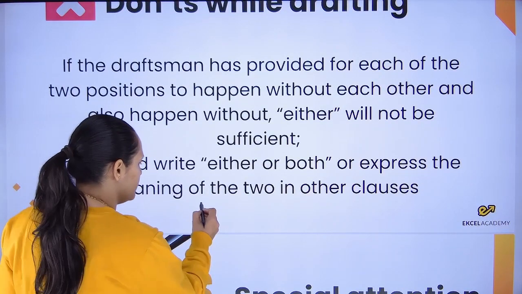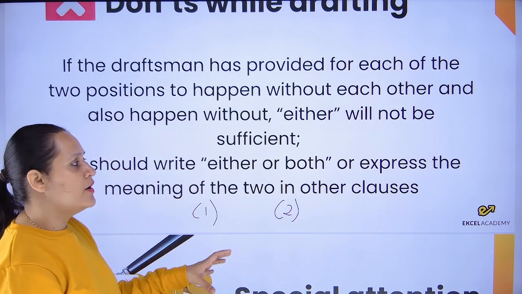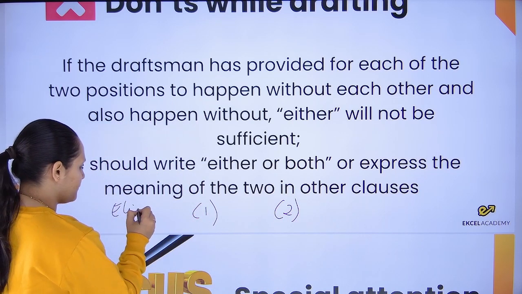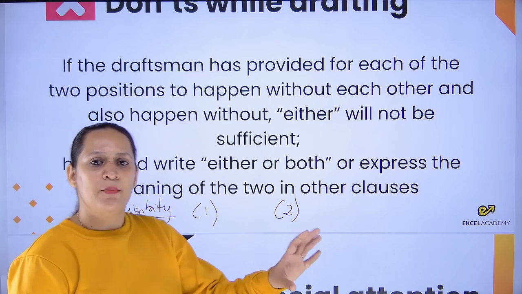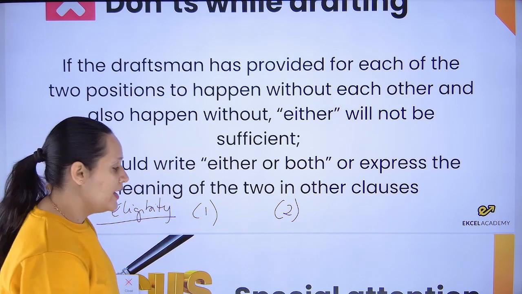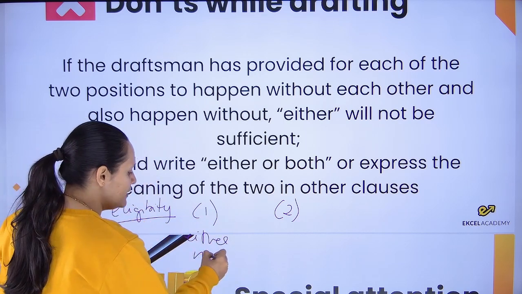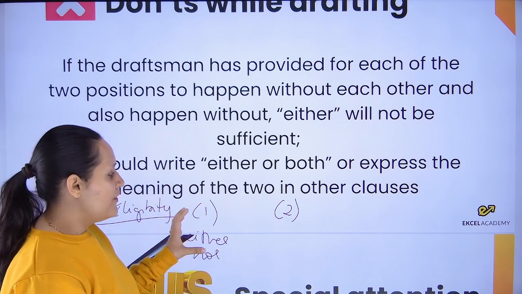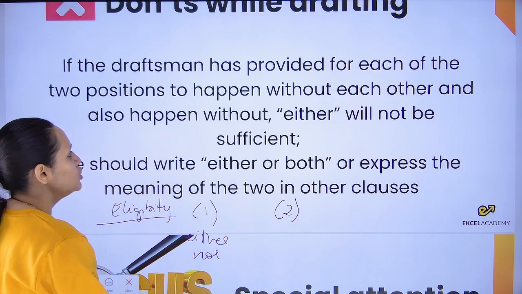When two or three clauses are there, clause 1, clause 2, there are situations, let's say for eligibility itself, where you are discussing whether a particular person is eligible or not. In that, n number of conditions are there. So in that case, whether you have to say both points, either point 1 or point 2, or neither 1 nor 2 is satisfied. Whenever you have to communicate about the applicability of two different clauses, the use of appropriate words should be kept in mind.